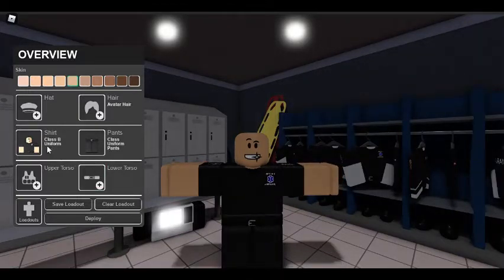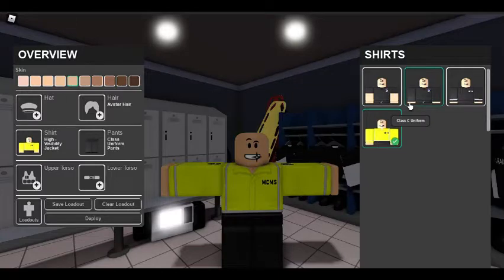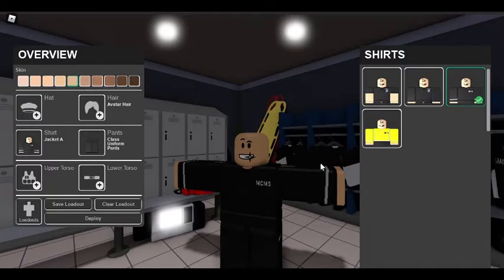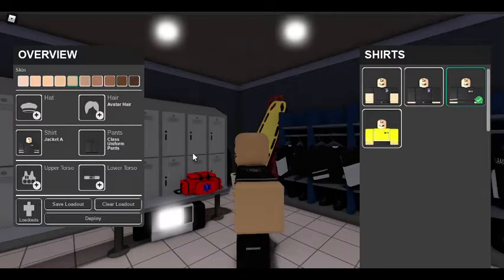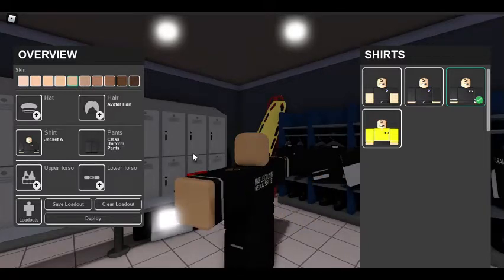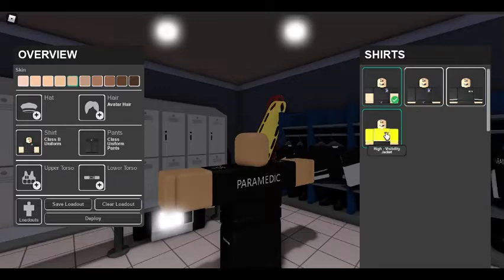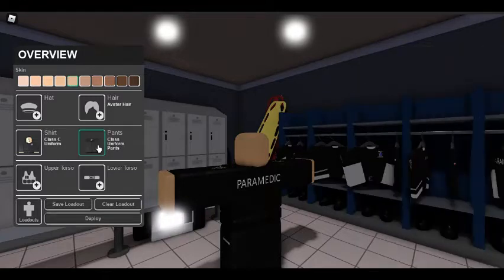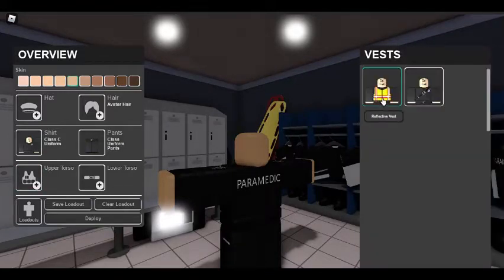So we have our shirts here. Okay, we have a few. High visibility jacket, don't want that. Let's look at the back. Don't question why I'm bald. So that says Maple County Medical Services. Paramedic. And I think I like this one. And pants. I think I like these. These fit better.